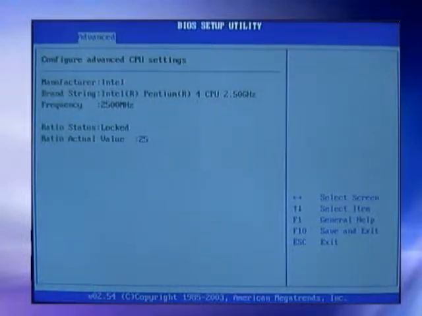If you do, look at your motherboard documentation, look at your CPU documentation, and you'll be able to come up with the correct parameters to use for the given CPU.